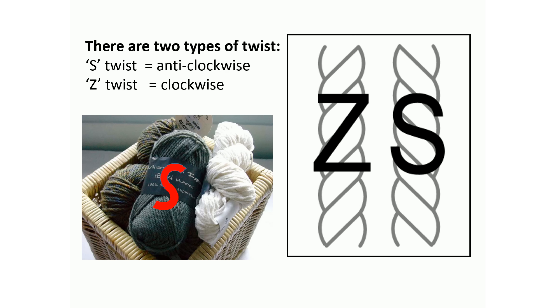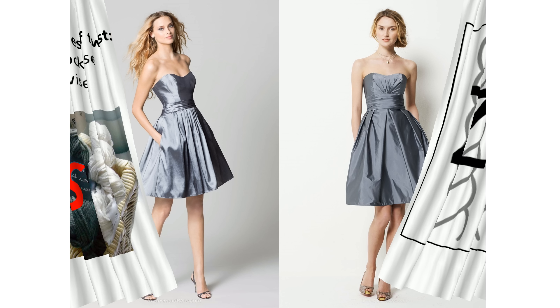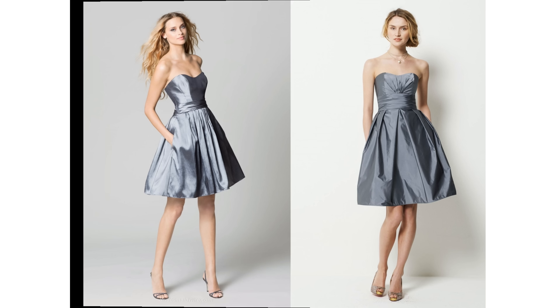The definition of a yarn is that it's a continuous length of fiber or filament, with or without twist. Yarns have either a Z twist or an S twist — most yarns these days end up being a Z twist, and the S twist is a little bit looser; you get knitting yarns with an S twist. When you twist fibers together to make a yarn it makes it shorter, so the more twist you put in as a yarn manufacturer, the shorter the yarn will be and the more fibers you need — making it much more expensive.